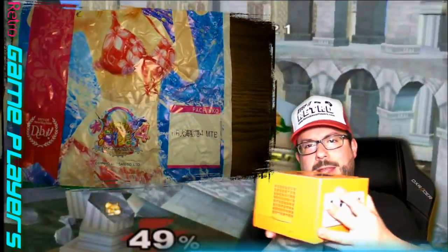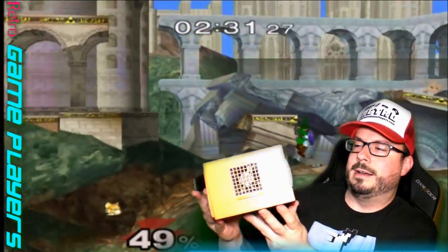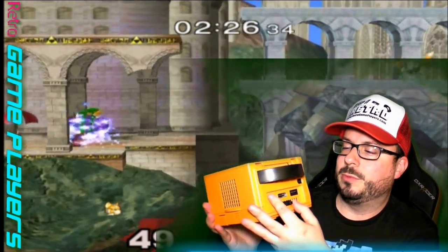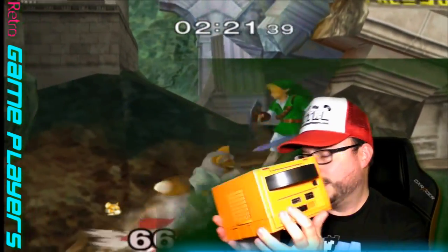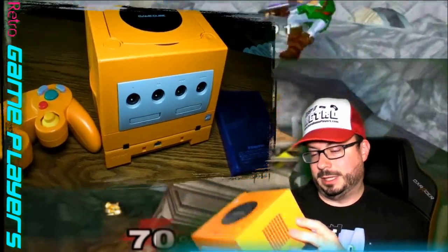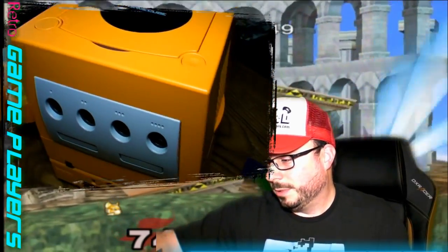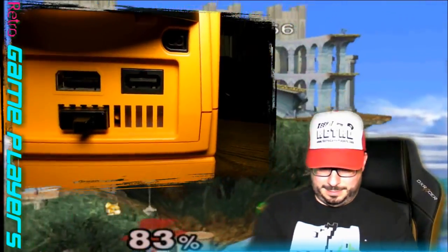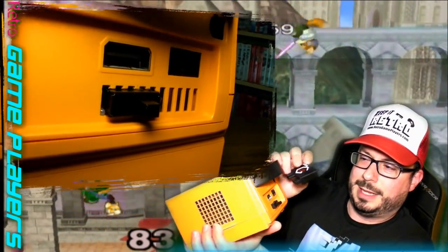All right. So here it is. The orange GameCube. And you can see it's got a switch on the back right here. Now this switch is actually from the Famicom system. Now, as I'm looking at this, I'm starting to realize, because the switch is there, maybe this won't fit. So this is the moment of truth, you guys. My modded GameCube, will it fit? I don't know. Okay, so here it is. Yeah, it looks like it will fit, actually.